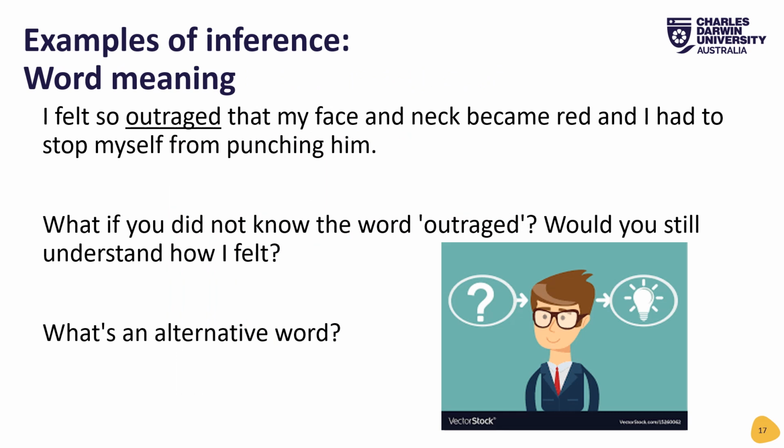We make inferences all the time. We make inferences based on what we already know and can predict, which can make us fill up the blanks, so to speak. Let's look at this example of how we can make use of the context, linguistic in this case, even if we do not know a specific word. I felt so outraged that my face and neck became red and I had to stop myself from punching him. What if you did not know the word outraged? Would you still understand this sentence? What's an alternative word?